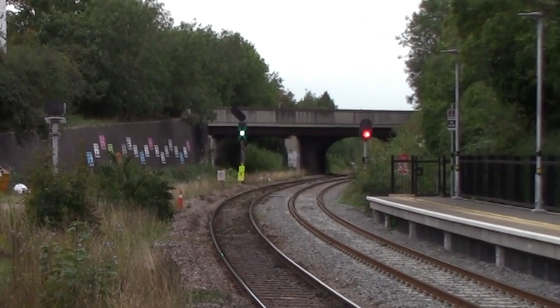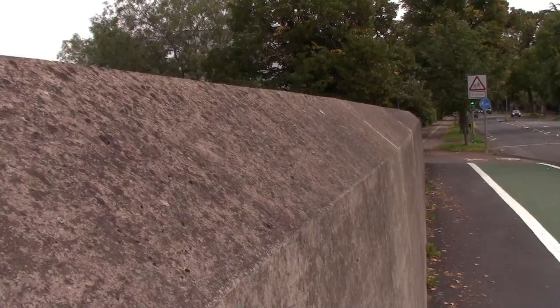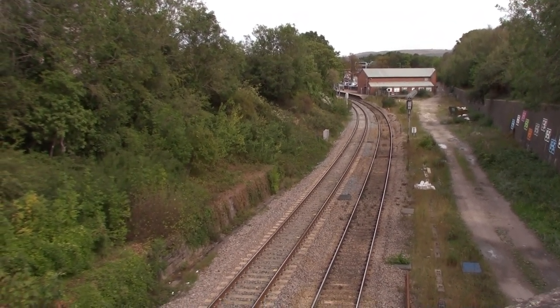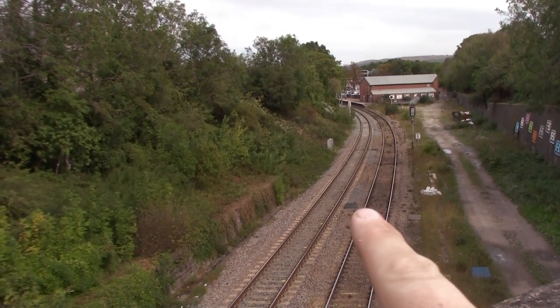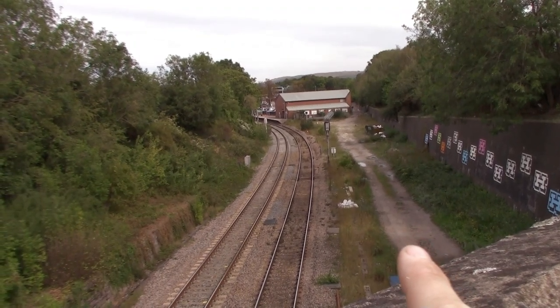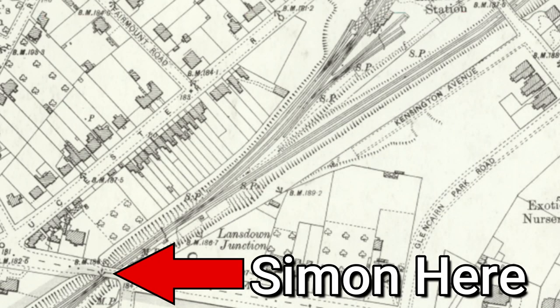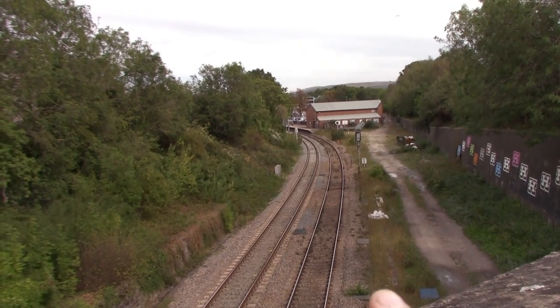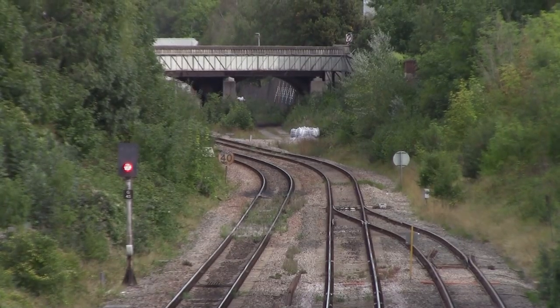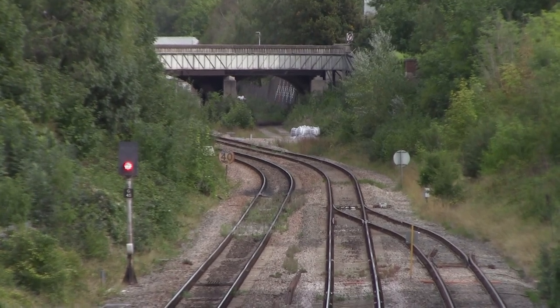We're now on top of that road bridge — this is the A40 Lansdowne Road. The track is just up to this bridge here. Looking over, we can see the Birmingham to Gloucester Railway line from Lansdowne Bridge. On the other side is a disused trackbed — that is the trackbed of the former Cheltenham and Great Western Union Railway. This right here is the original Lansdowne Junction. It still exists, but it's only a passive loop now instead of the former junction itself.